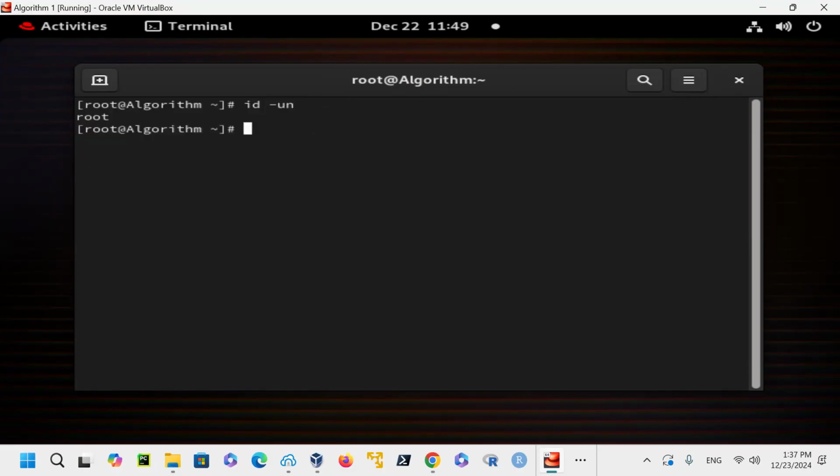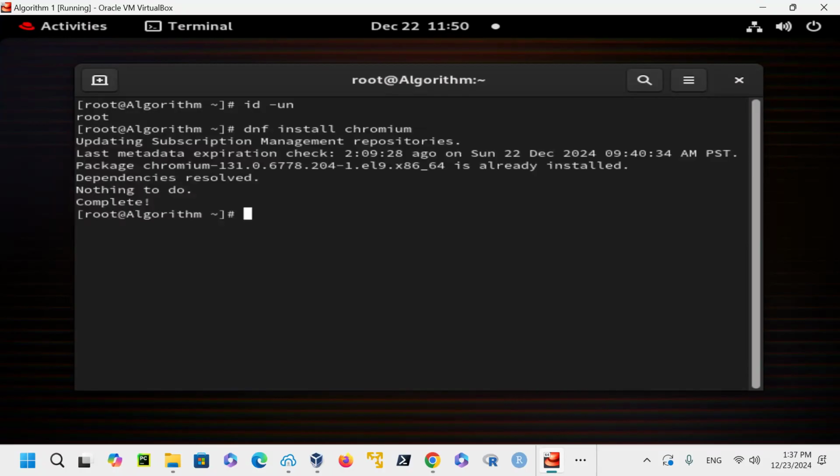If I want to download Chromium, then I have to do dnf install chromium, like that. Chromium, and that is the browser for Chromium. Since the dependencies are met already, Chromium-common is installed already.